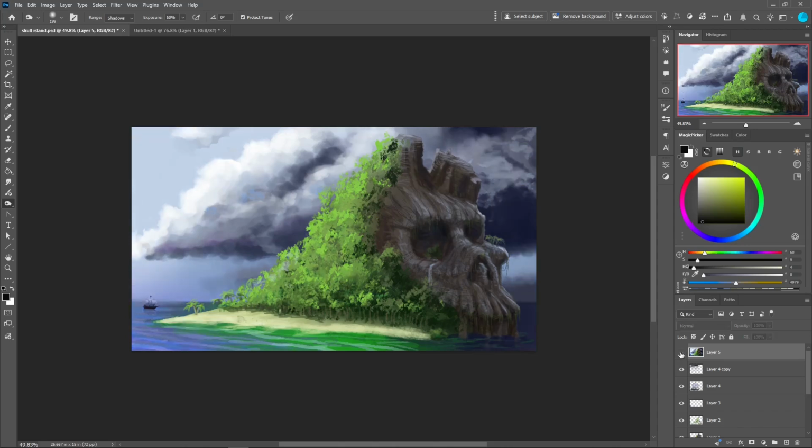And you can see that adds quite a bit of variation and a little bit more oomph to the level.